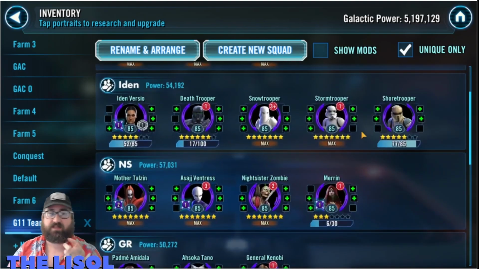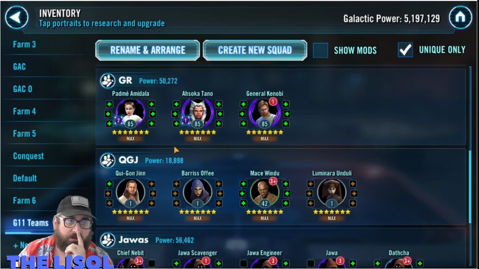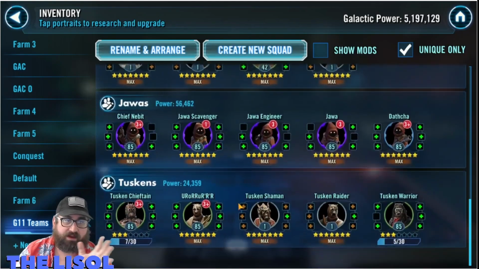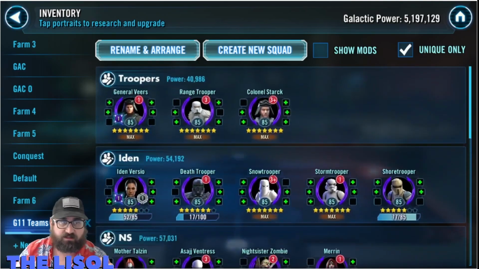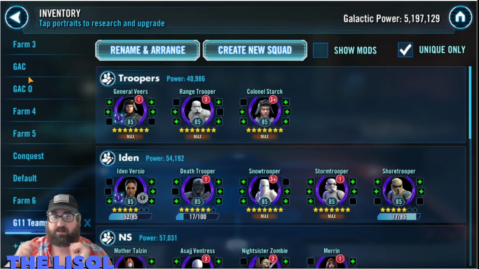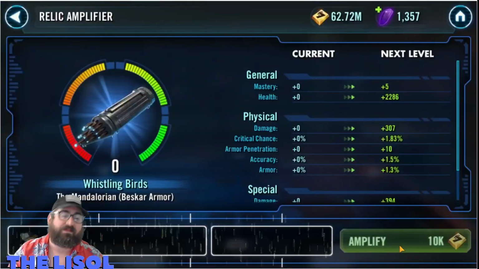Oh, and these are teams that I want to work on getting up to gear 11. So I've got my Mace Windu or my Qui-Gon Jinn team I want to work on, my Night Sisters, my Troopers, and my Iden team. I want to take all of these teams up to gear 11 so they're usable in GAC, at least in edge cases. Here we go.